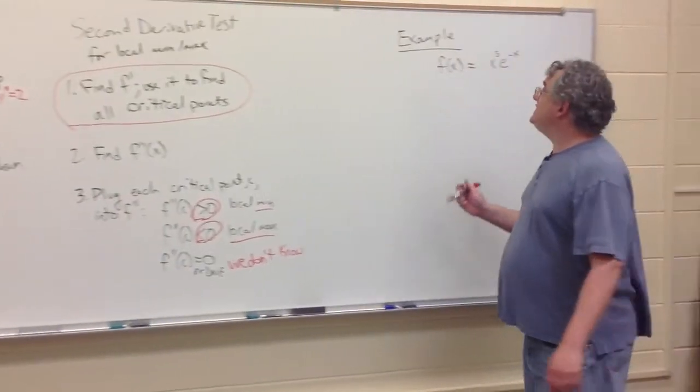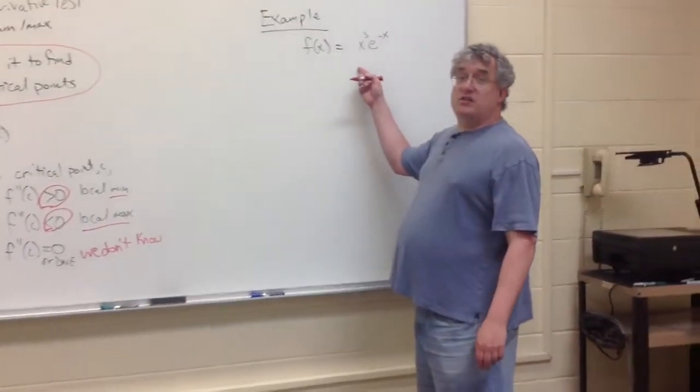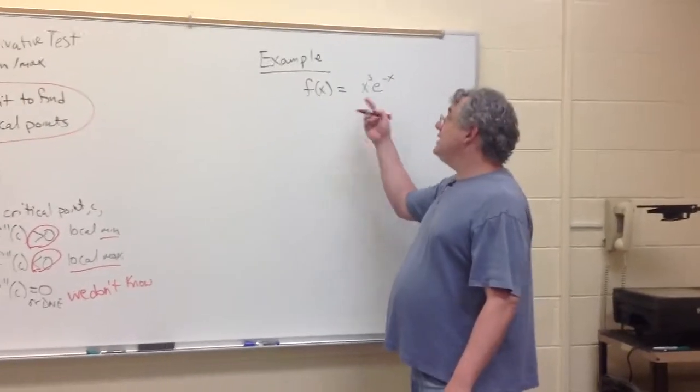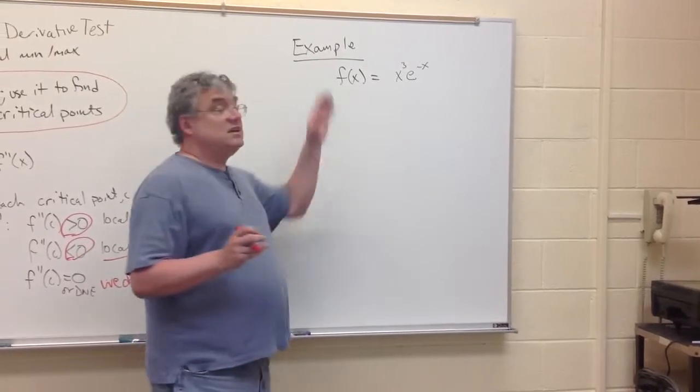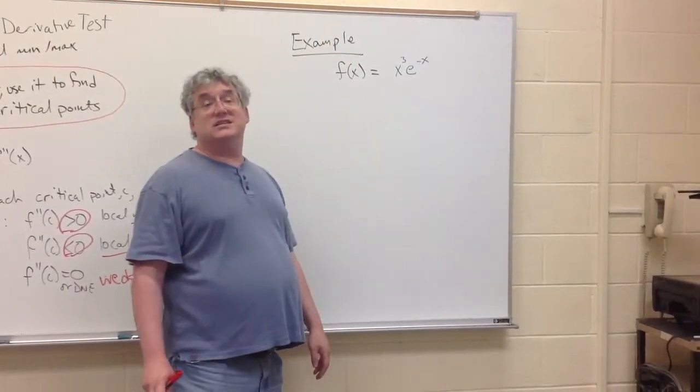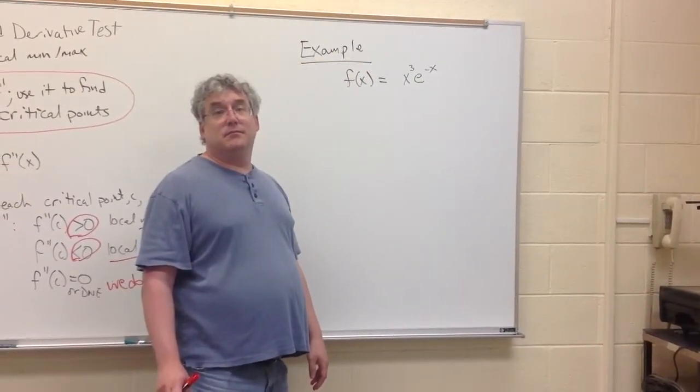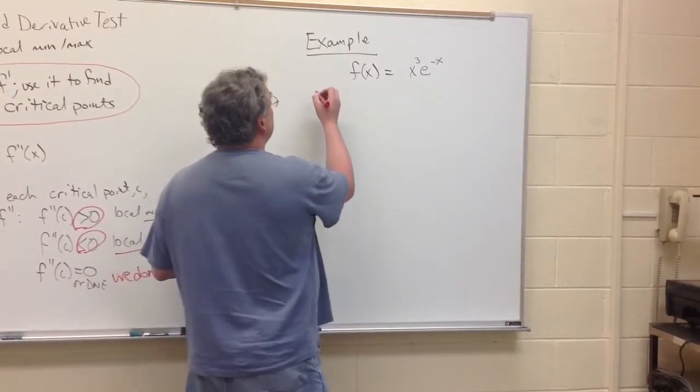Let's do an example using the second derivative to find out where there are mins and maxes on this. So here's our function, and the first thing we do is find the critical points. Actually, I'll have you do the whole second derivative test here if you can. Okay, so let's try that.